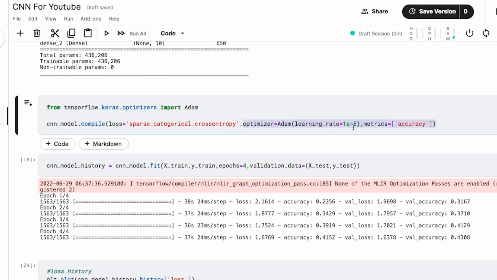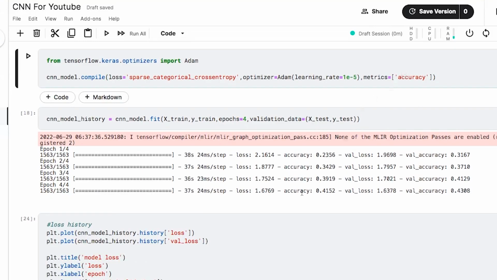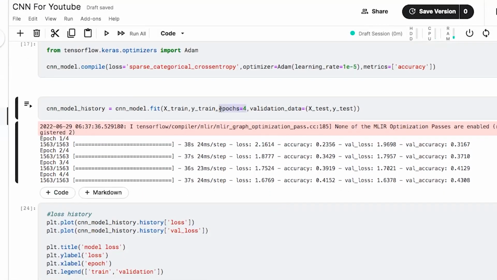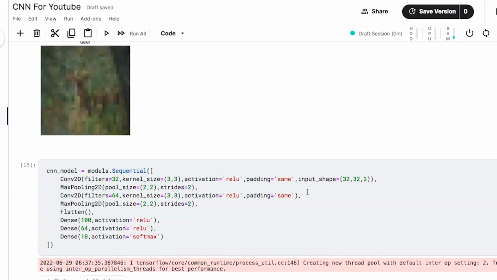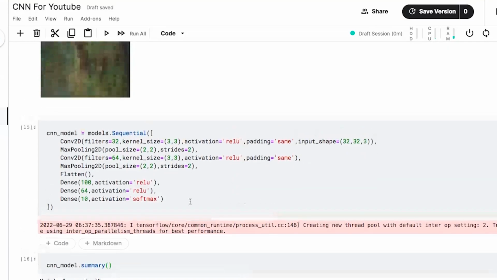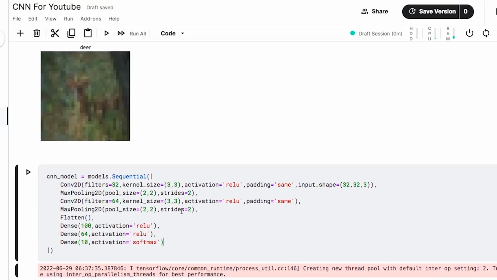Okay, in optimizer you need to understand why Adam. Why not any other optimizer? Maybe Adam is being used mostly. Why is Adam being used mostly? Because it is converging faster. Okay, maybe other factors. You need to consider all those factors. What metrics to use based on your problem statement? Is this a regression problem? Is this a classification problem? Based on that, you have to maybe change your metrics. Then you have to update this epochs value. How many epochs you want to take, and based on that, you will be able to apply CNN on any image problem, maybe any video problem or kind of things.